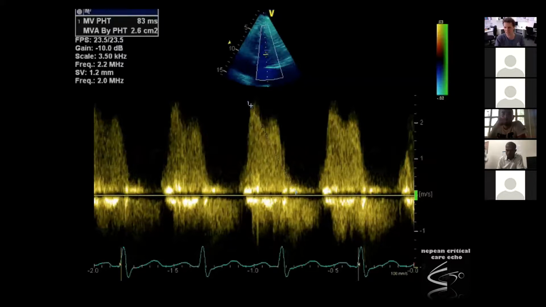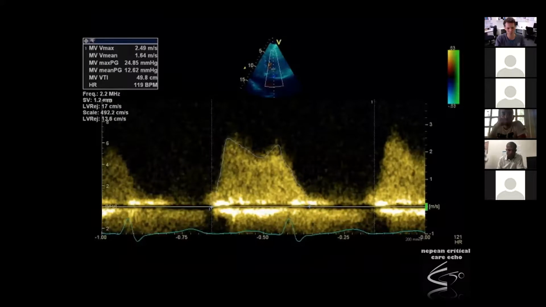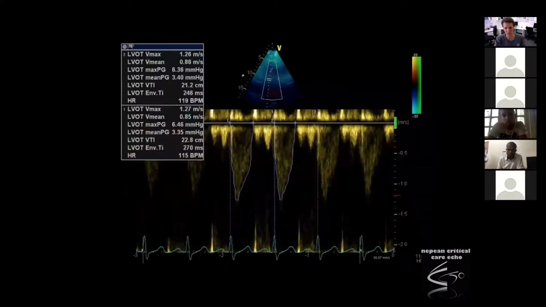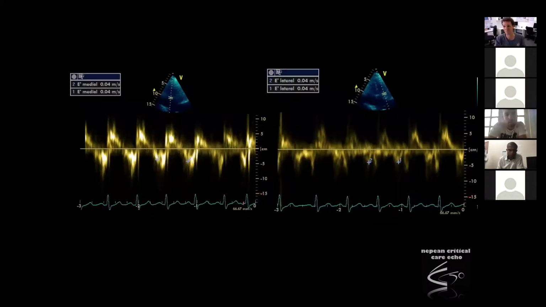So again, it's hard, right? I tried to measure a little bit better here. I'm trying to optimize a little bit better, and I've got mean gradients of say 13 sticking in there. You can see that we've got enormous E waves when I measure it with pulse wave Doppler, suggesting again there's a high flow coming through that. There's something that is blocking this off a little bit. This is probably not the best measurement.